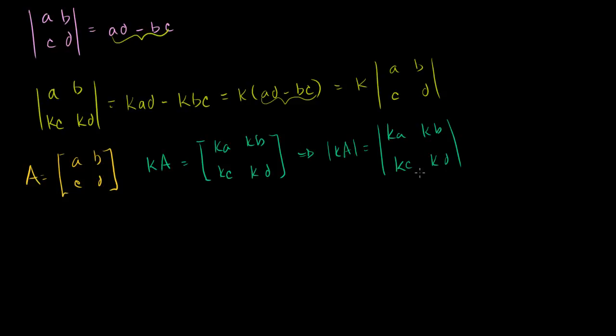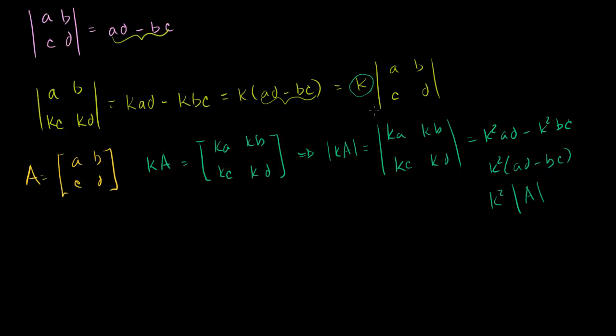And here you're immediately going to see you're going to end up with K squared terms. You're going to have K squared AD minus K squared BC, or K squared times AD minus BC, or K squared times the determinant of just A. So you have to be very careful. And this is only for a 2 by 2 case. You'll find out that if this was an n by n matrix, this would have been k to the n. So the takeaway is the only way you can say that it's going to be some scalar multiple times your original determinant is if you multiply one row times that scalar multiple, not the whole matrix.